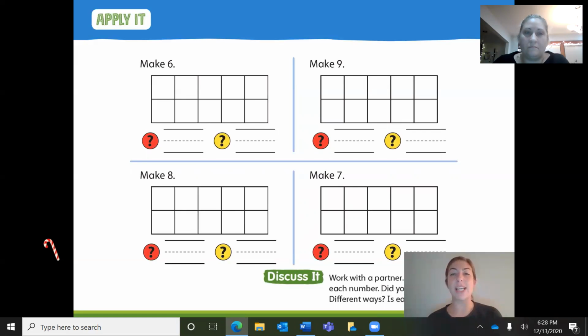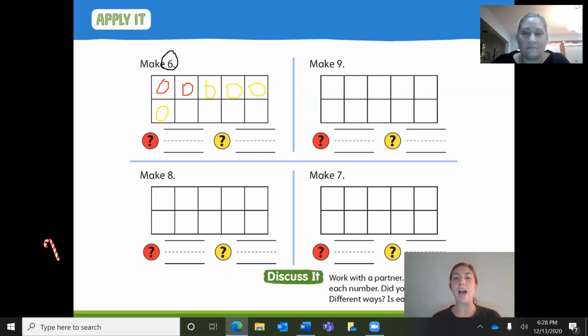Let's do the first one together. How do I know what my total is? It is the number above the 10 frame. So for this 10 frame, we are making a combination of 6. Use 6 counters. Your remote teacher can pause here while you make a number combination of 6 counters.